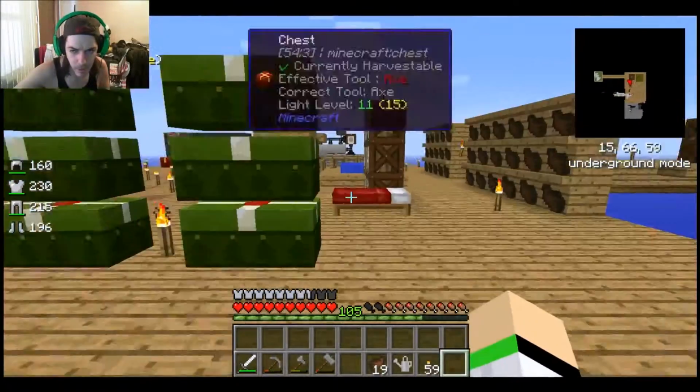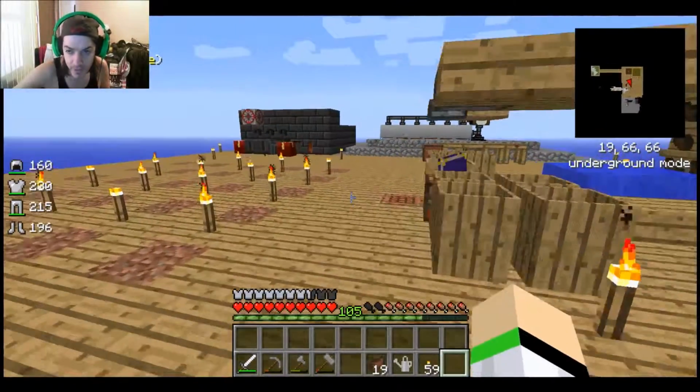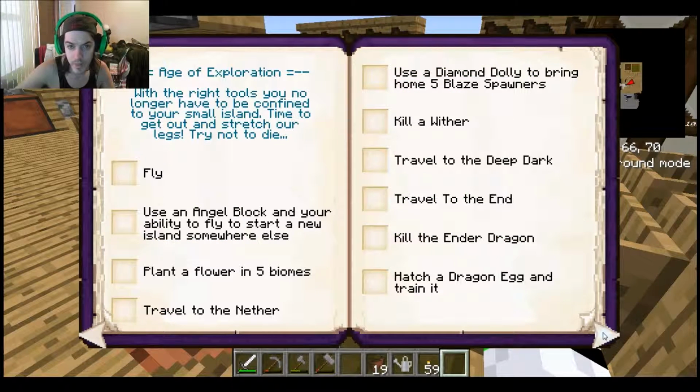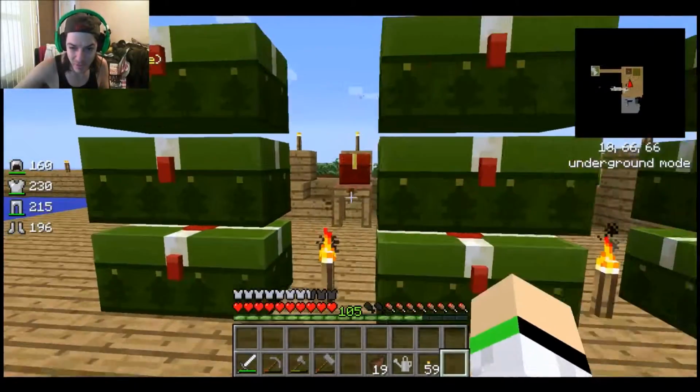Yeah, I built it 25 blocks away. But let's head over here. Let's check out our achievement book. So, we have used the lily pad of fertility to speed up the farm. We got that. We've crafted an iron seed. We can't do the diamond thing yet. We'll get there. Yeah, we can grow diamonds. I know, right? Magical crops is so freaking OP.